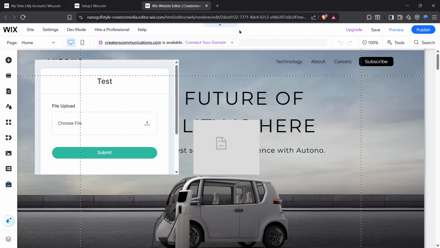When you're done, you can reassign your domain and premium plan to the new site from your Wix account settings. Your old site stays live unless you delete it, and all your media files are accessible from any site in your account through the Media Manager. And that's how to change template on Wix.